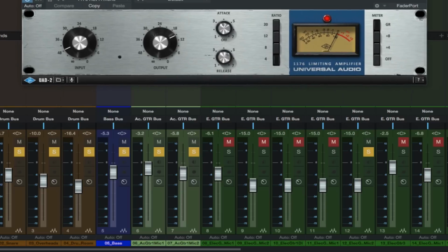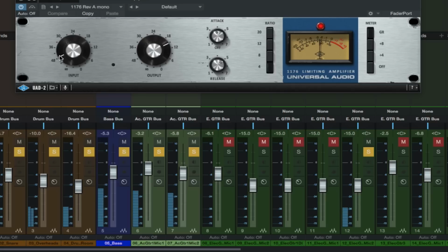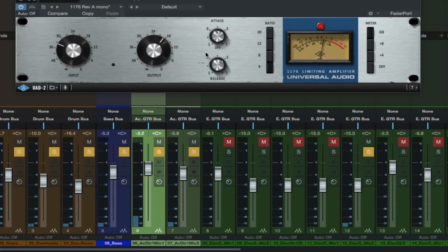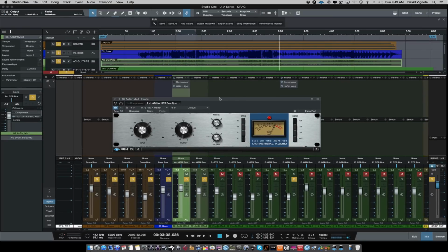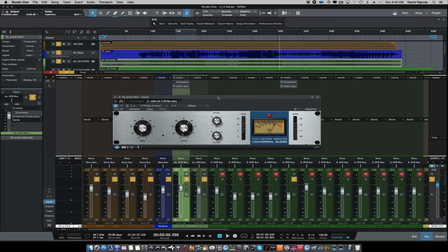Here's a third-party plugin on that same track. Tons of gain reduction. No gain reduction meter. I would love them to do that with third-party stuff. Would be awesome, because that's the majority of what I use and what a lot of other professionals use. They use a lot of third-party plugins, regardless of what the manufacturer is. It would be great to see gain reduction there. So that's one of the things that I don't like about the new version. I like that they gave you gain reduction meters on stock plugins. I don't like the fact that it's not with third-party. So that's number 1. Number 2.